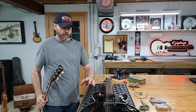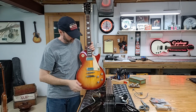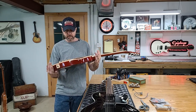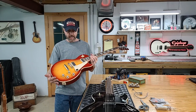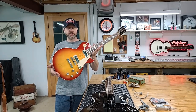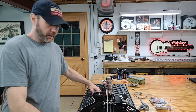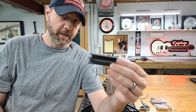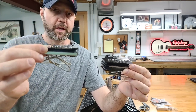I absolutely love the way this P100 sounds when you plug it in. Will these P90s sound that good in something else? We're going to find out — these are destined for a solid body project, we're going to buy another Deluxe. I originally bought the Seymour Duncan Antiquities along with the bumblebees for a different build, but decided to go with the mini humbuckers instead. Your P90 is literally just a single coil, and your P100 is basically a mini humbucker — a stacked humbucker in a P90 configuration.